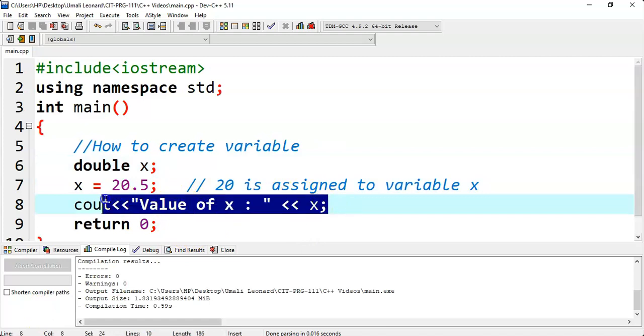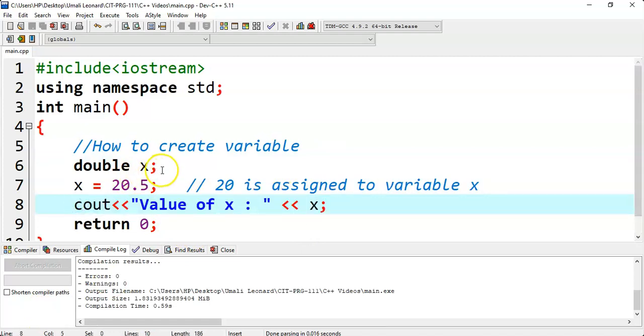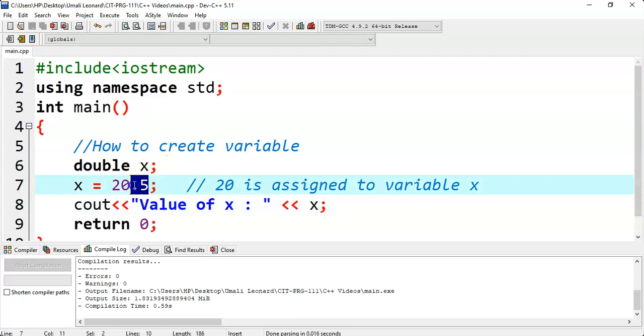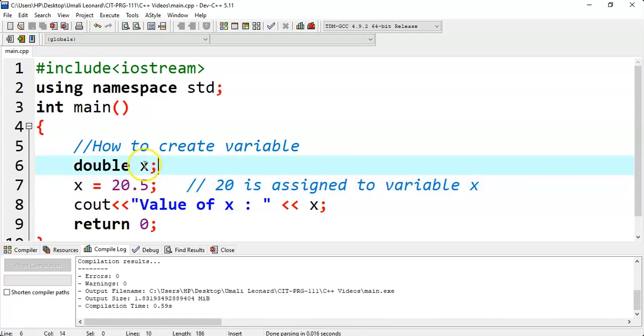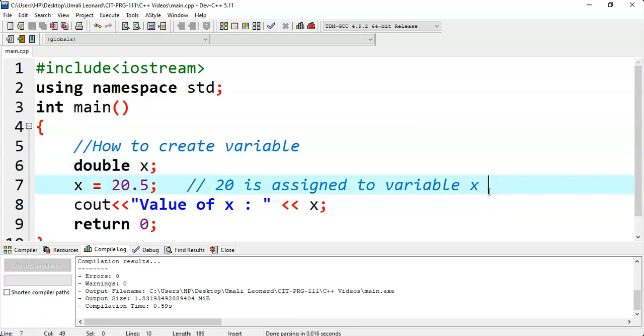Okay, and if we have, for example, a variable that is to keep values such as names, then we can use something like a string.